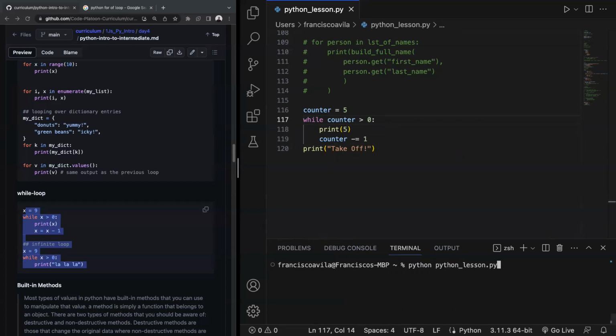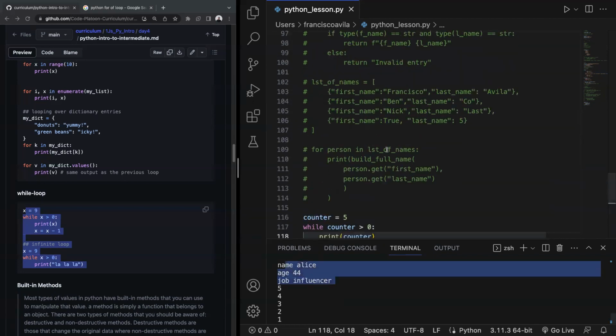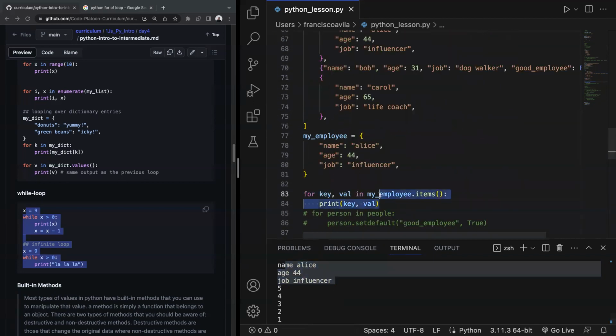All right, so I was getting stuck in an infinite loop because I wasn't calling my variable, but it doesn't seem. Oh, because I'm telling it to print 5 instead of counter. Look at that. I'm losing my mind as well. Maybe it's time for a break again, huh? All right, so now we see 5, 4, 3, 2, and 1, and we have this left over from the iteration up top. So let me comment that out real quick.